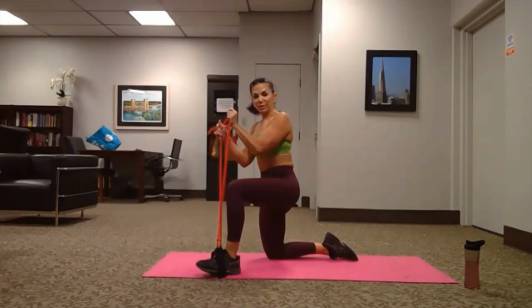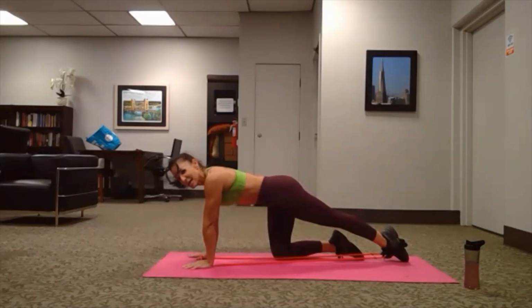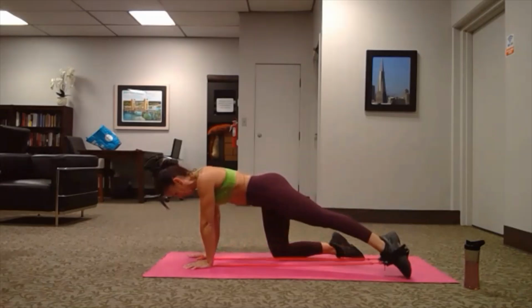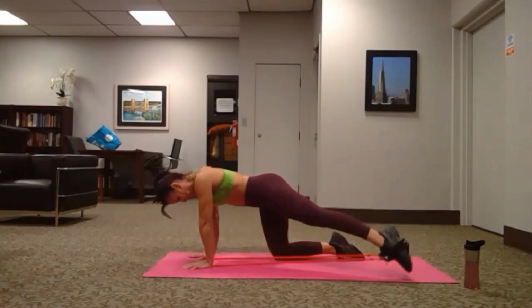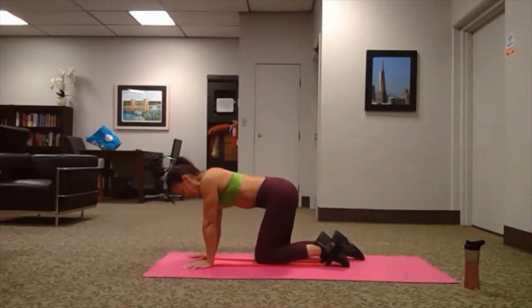All right, hold on to it tight, knees together, and take it back out, slightly across, and make that rainbow. Up and over, one, two, three, four, five, six, seven, eight, nine, yeah, and 10. Switch sides.